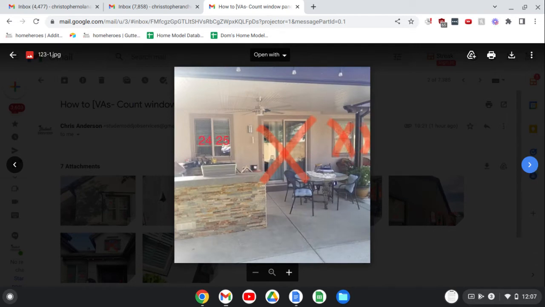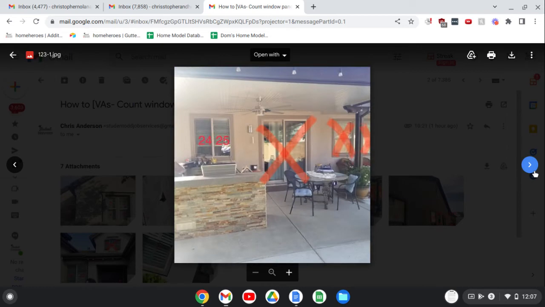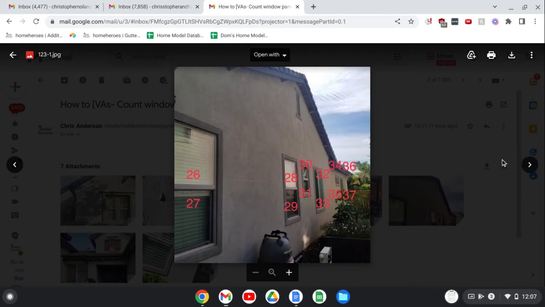Look at 24 and 25 by like the barbecue area, it looks like. And then watch out for replicated photos. So look at the sliding glass door, for instance, that's replicated as well as in the prior picture. So don't count it again. And then same with the windows further to the right of it. Those are duplicated too. So I put an X. Do not double count windows. Try not to, at least. So we're up to 25, and then we're around the corner again.